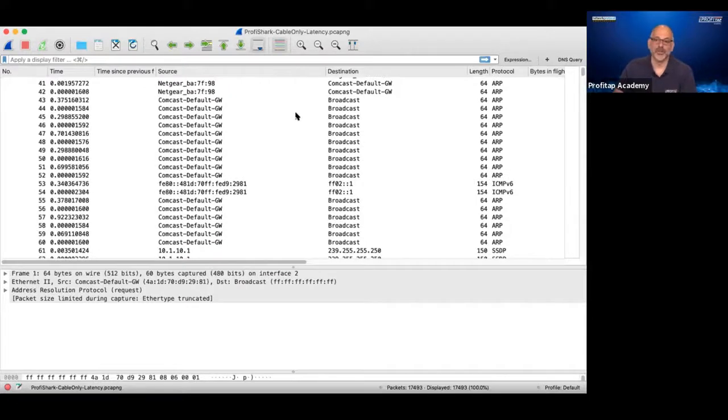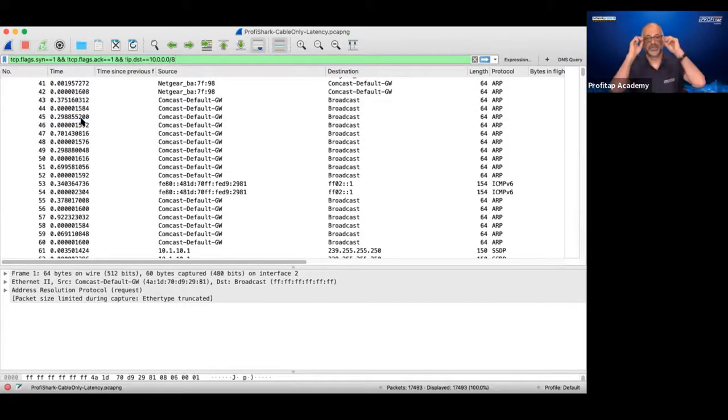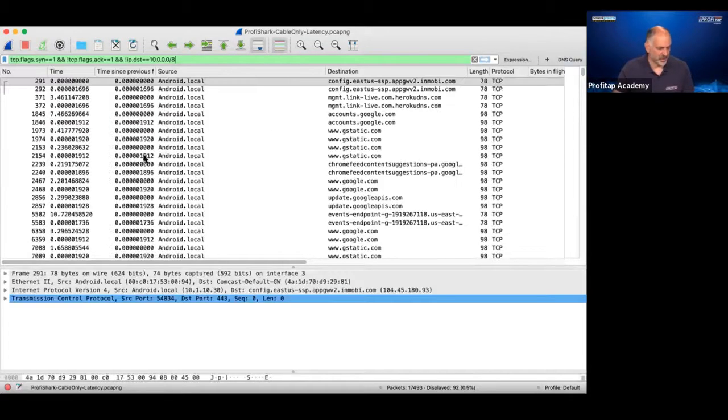So what I'm going to do is I'm going to come in and apply a filter real quick. This particular filter, we're applying a filter on the TCP SYN packets. Now, there's a lot of different packets we could look at. We could look at packets for round trip delay and so on. But what I'm interested in here is just the TCP SYNs going through.